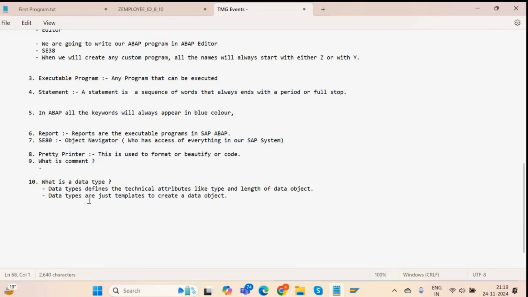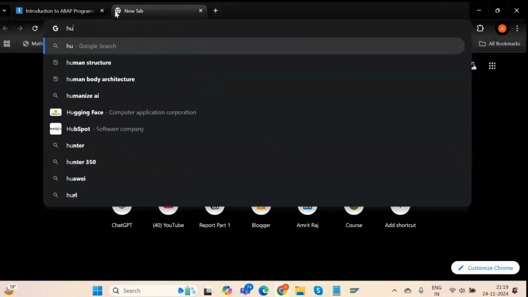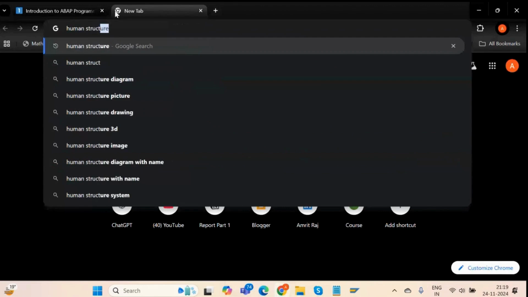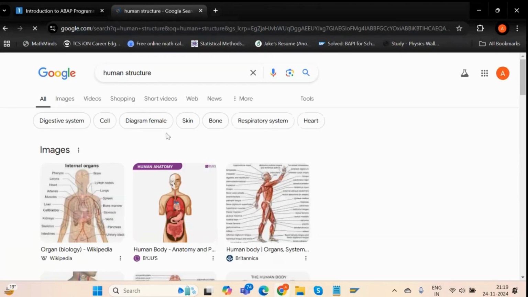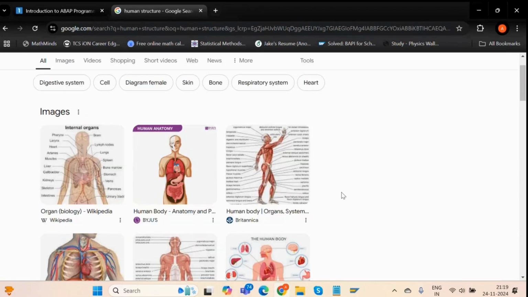All right, guys, let me show you a structure. If I search for a human structure, is this a human, or a human structure?